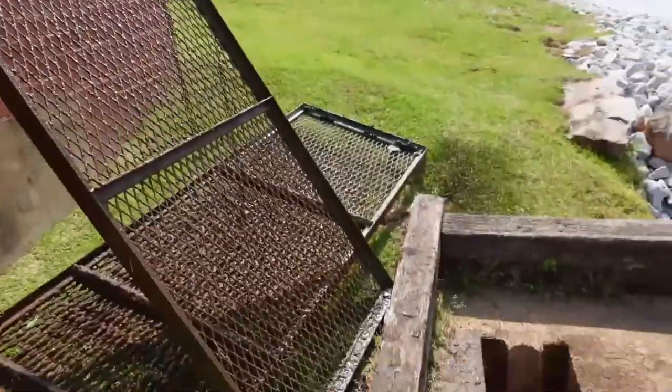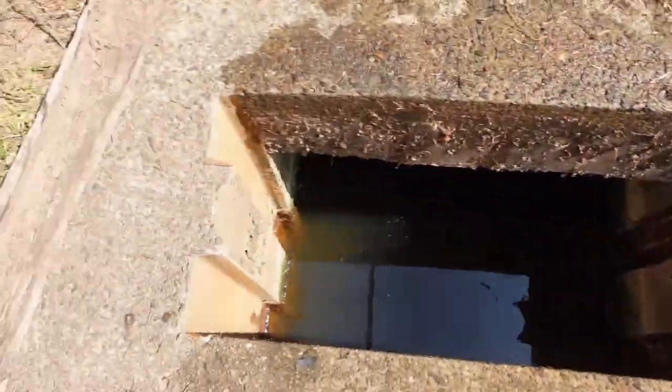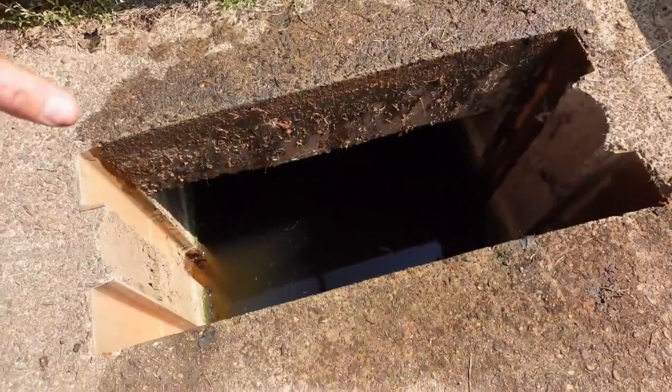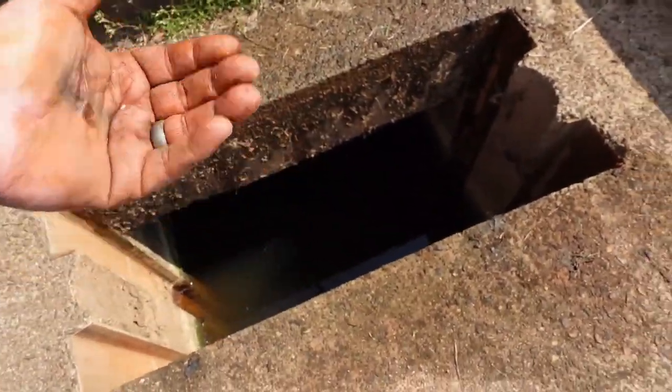But we've got a pretty lengthy dive ahead of us. It just gives you a better indication of what we're diving through. You can see it's not very wide in there. And yes, this is an overhead environment, but we're still going to have a little bit of air, which we'll talk about, a little bit of surface air.